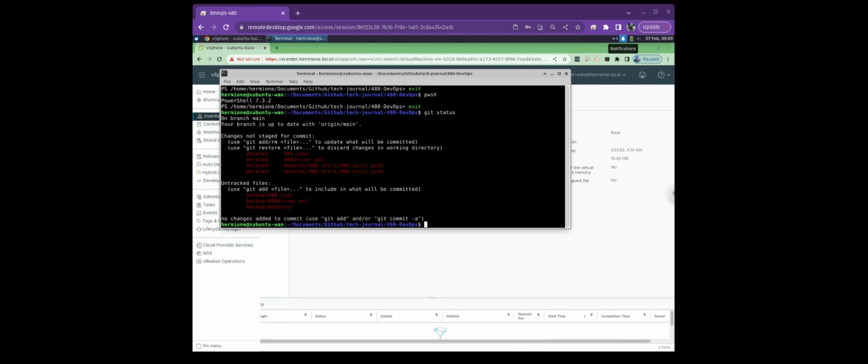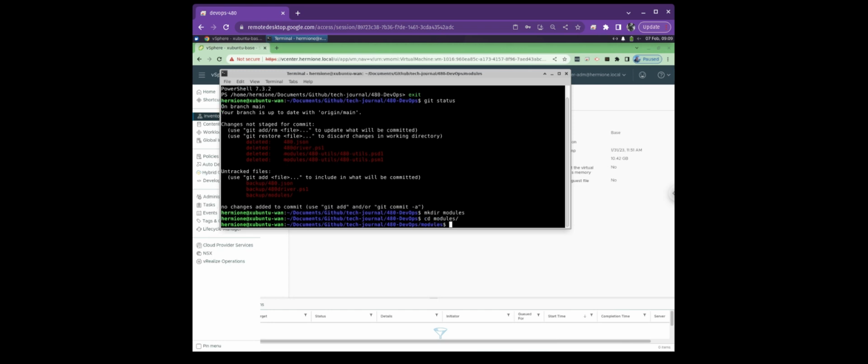The next step is to create the directory structure that we're going to need to make this happen. So let's do that. I'm going to create a subdirectory called modules.